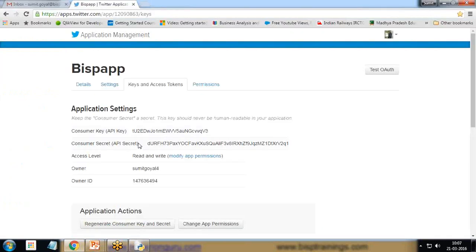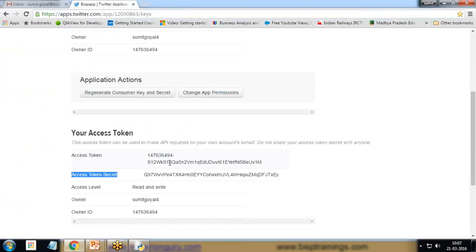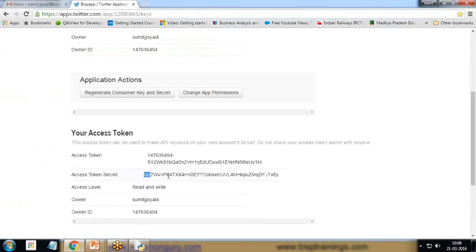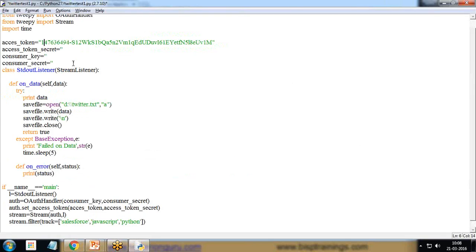So I just copy and paste my access token within double quotes here, and make sure there is no space, so it should be a complete access token and the access token secret.